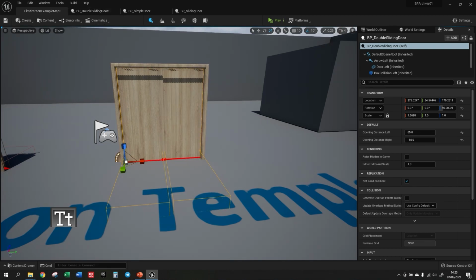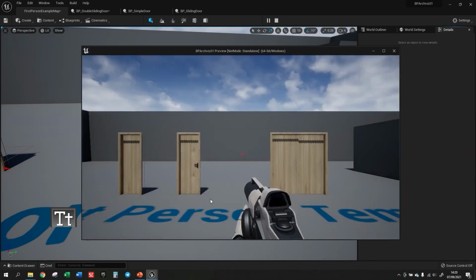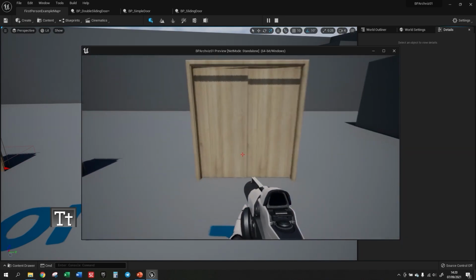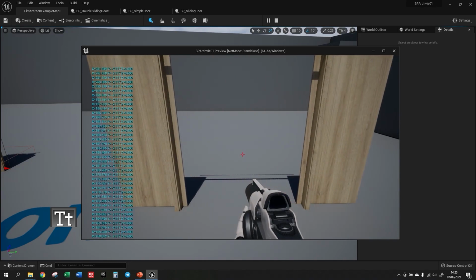Let's perform one last test. Let's suppose we want it to open from the center. Now that would be interesting. From the center and then open outwards. So we'd have to change the coordinates then, wouldn't we? We can do that. Let's change it here to 65 and also change the position of the box. So we would have to overlap these boxes, but I'll try and do this. Let's try and do this with the character. Let's have a look just so we can see what happens. There we go. So it slides open just as we wanted.